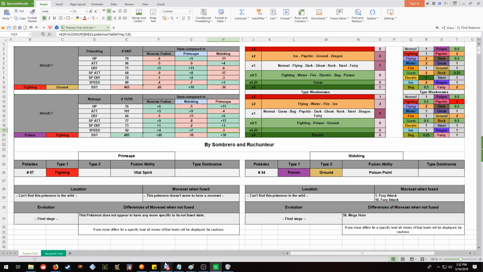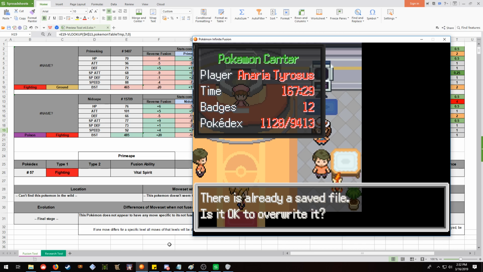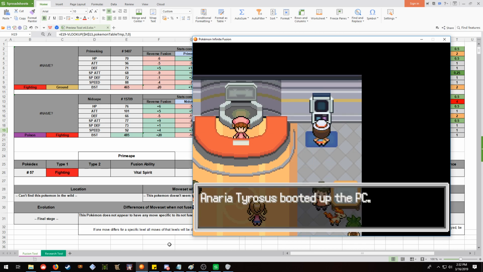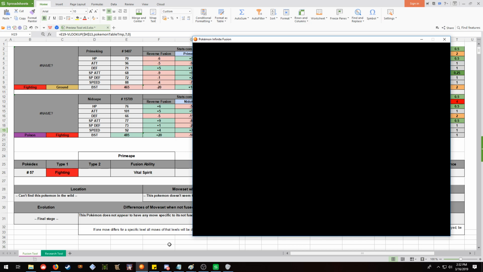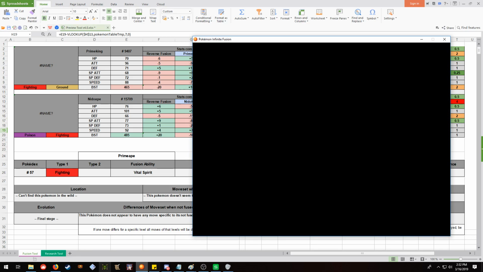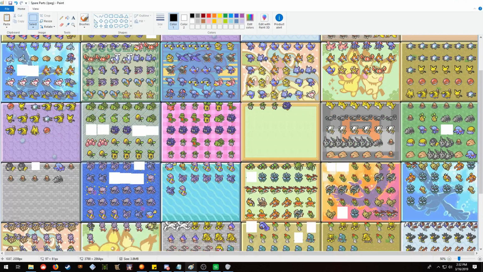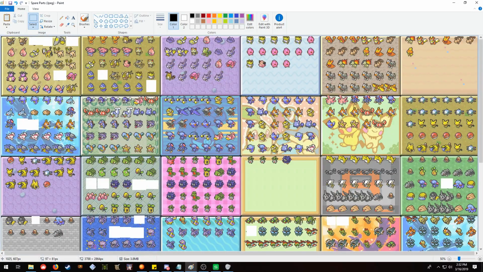Okay, let's get back to fusing. First, let's save, because it's been a while. We've done a bunch of fusions. I'd rather not lose that progress. No, not withdraw. Move. Alright. Let's look at spare parts again.